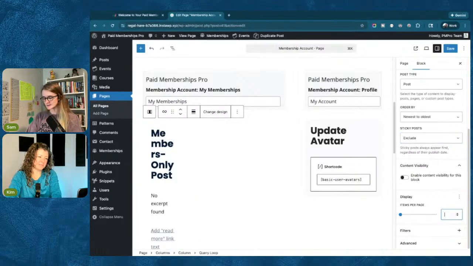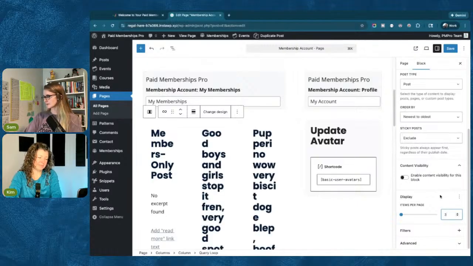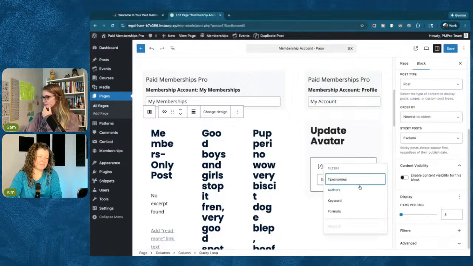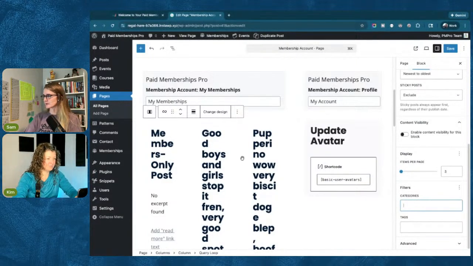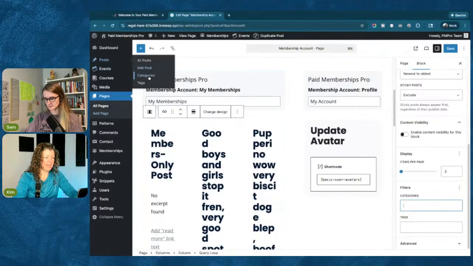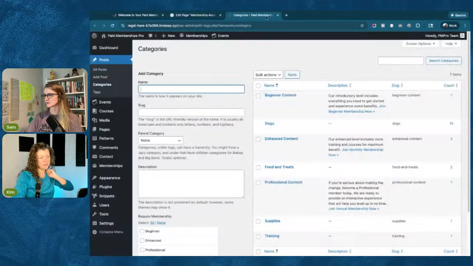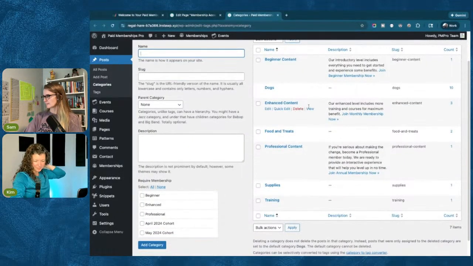So I'm just going to say 3, our top 3 posts, because it's in the nice column there. And then we can filter by a taxonomy, and we can do categories. So if you have a category that is for your premium only content, which let me look at my post categories. I think use enhanced. Oh, I'm sorry, I was trying to help. Okay.